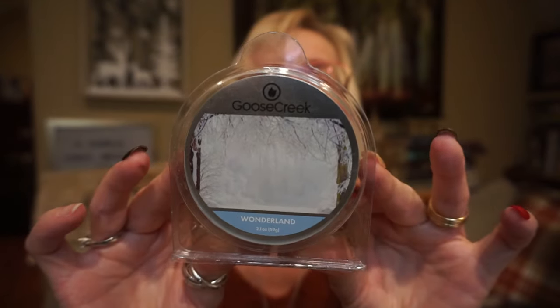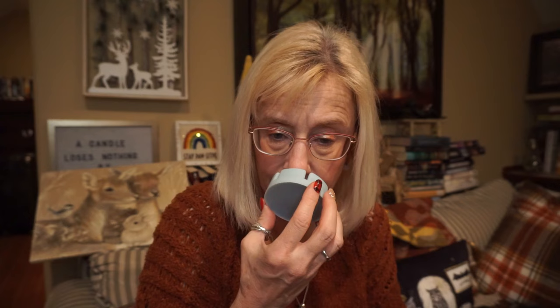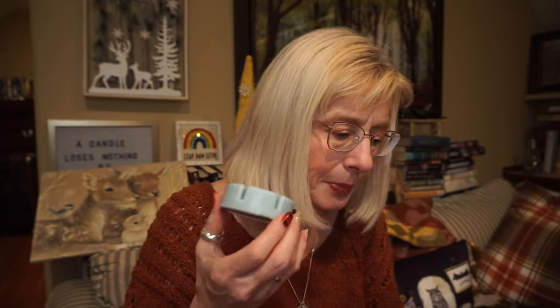So that's Sunlit Sands. And this is Wonderland. And holy smokes, it was a little clearer on the website, but it looks like a snow squall coming through there. Crisp peppermint, vanilla, iced lemon, light balsam, and white woods. I love the combination of pine and evergreens mixed with peppermint. Oh yeah, this is good. It's not an in-your-face, drain-your-sinuses kind of peppermint. I can pick up the balsam and the woods in the background. I think it really softens it up and makes the peppermint a little more earthy. Oh, it's very pretty, though. Just a nice, soft peppermint scent.